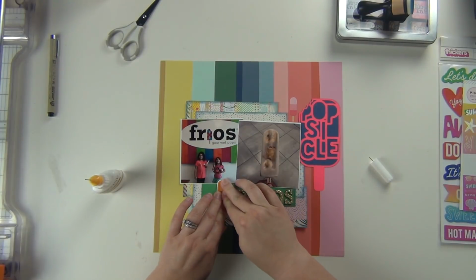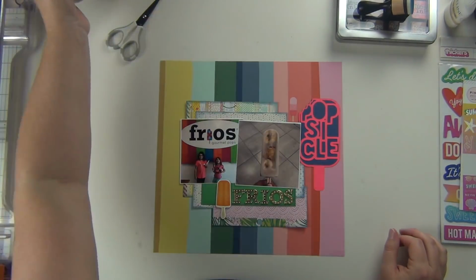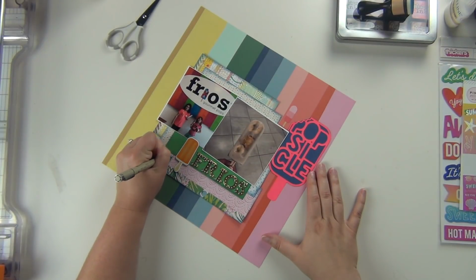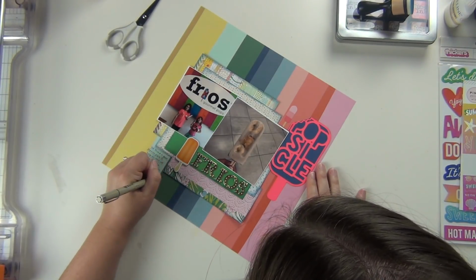So I'm going to stick this one right next to the title and chipboard again, so I'm using my adhesive there, and then the other one was a sticker, so I just stuck it down, and I really like how it's sitting on that pink stripe as well. That worked out nicely. All right, so I'm using my pen just to write some journaling. I'm writing it first, and then I'll do little imperfect lines underneath.